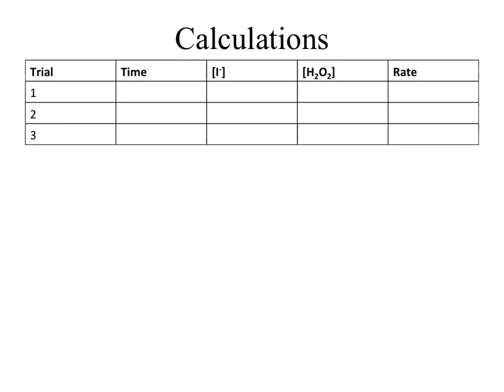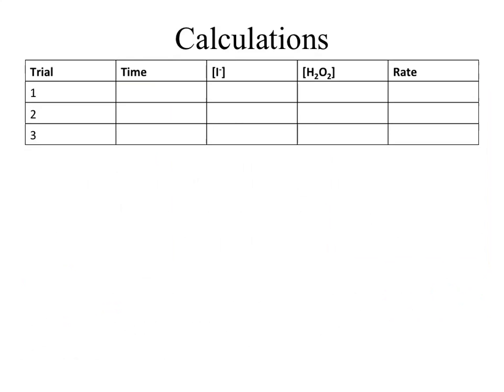Calculations section and results. For what I expect to see, I have to actually write calculations on this. What I would expect to see in your results and calculations section would be a table very similar to this. For each trial, I only showed 3 here, I want to see a time value, concentration of iodide used, concentration of peroxide, and the rate for each trial. Sounds good? What is the concentration of iodide in each trial? Trick question, by the way. It changes. Why does it change?